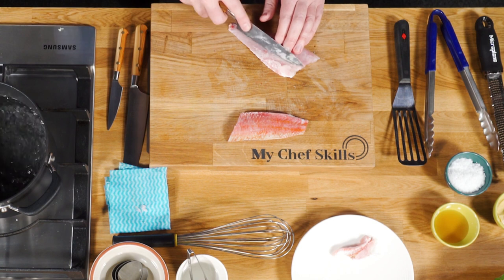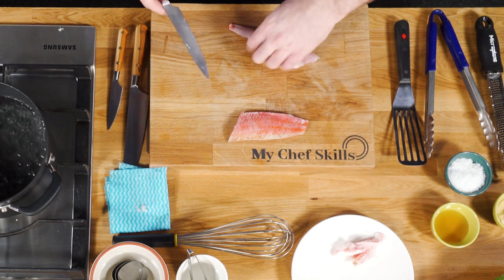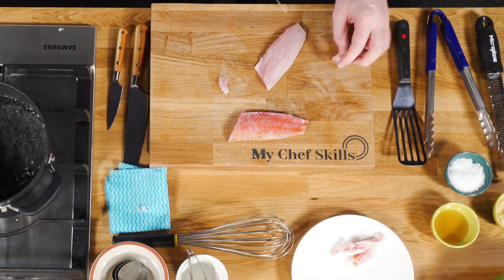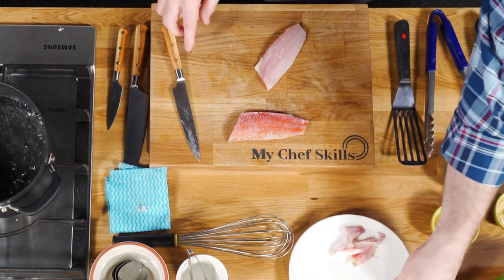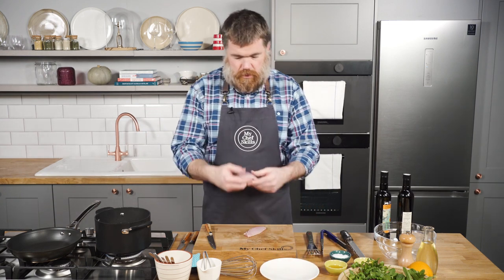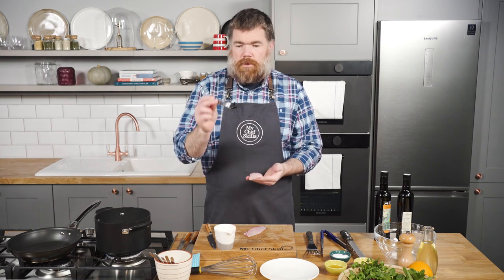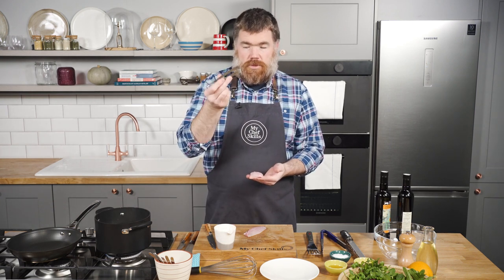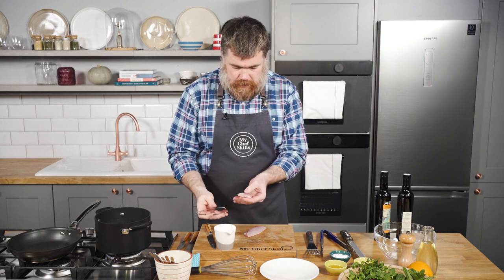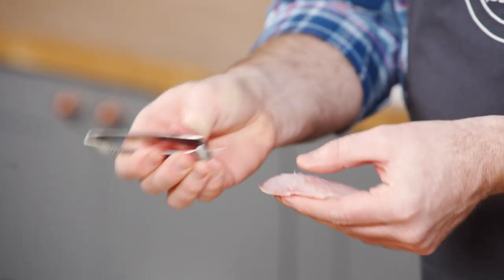Check for bones along the rib, trim it off - just cut where the head end is and trim up the tail end as well. With little fish like this you will have some pin bones. The best way to do it is get some of these little pin boners from good kitchen shops and some cold water. Using your thumb you can just feel along the back and pull out the bones like that.